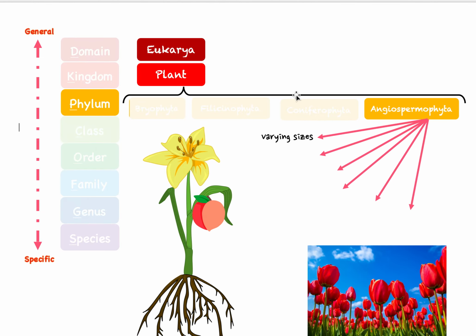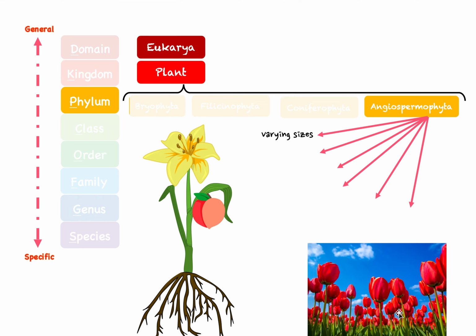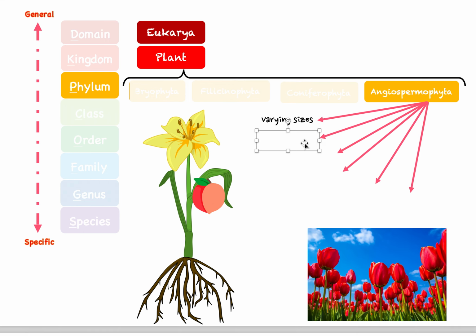Some plants are massive and they can have flowers. Some are really tiny, like these that have flowers. Okay, so they have varying sizes. It's not like a common size. Now they also can have leaves. We can see here they have some leaves. They also have a root and a stem, again, to bring water up to the rest of the flower and the plant and to stabilize the plant. They also have a vascular system, again, for the same reason.